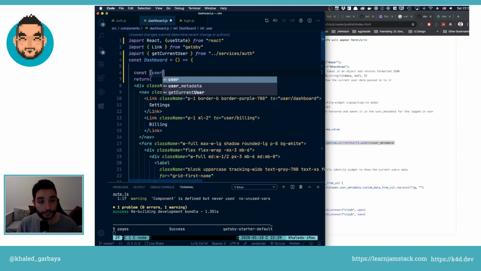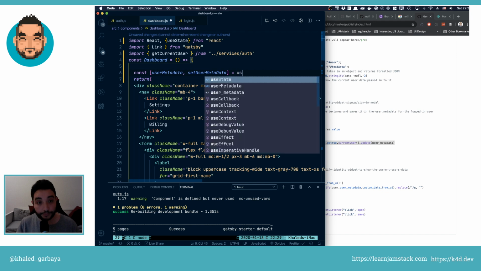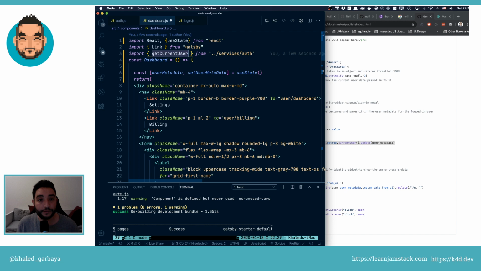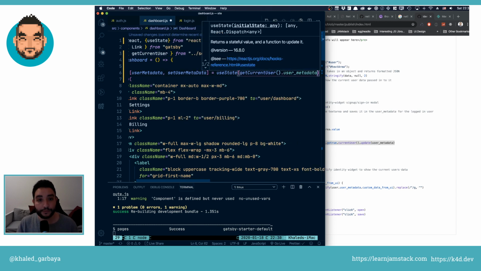User metadata, and then set user metadata, and this will be use state, and I guess the default will be this get current user metadata.